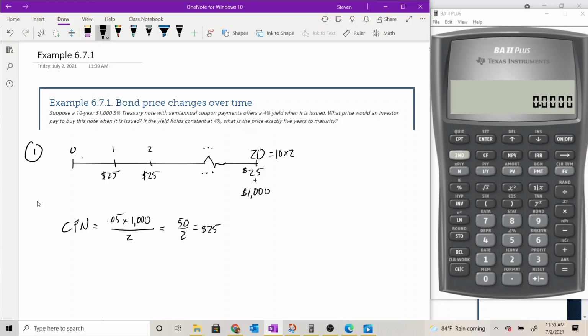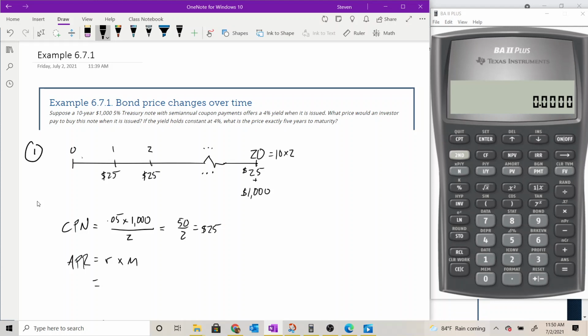Okay, the only other piece of information we don't have on there yet is the yield, 4% yield. Remember, yield to maturity is expressed as an APR, or annual percentage rate, which does not include the effects of compounding, and our cash flows are happening every 6 months, not every year. So the rate we need to use here is the 6-month effective rate. So we're going to take advantage of the definition of APR, where APR is equal to little r, the periodic effective rate, which is the one we need, times the number of compounding periods per year.